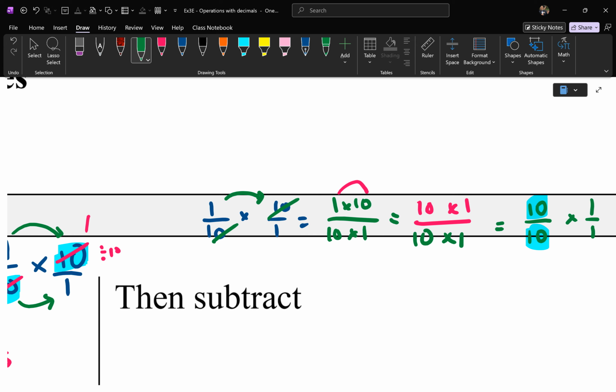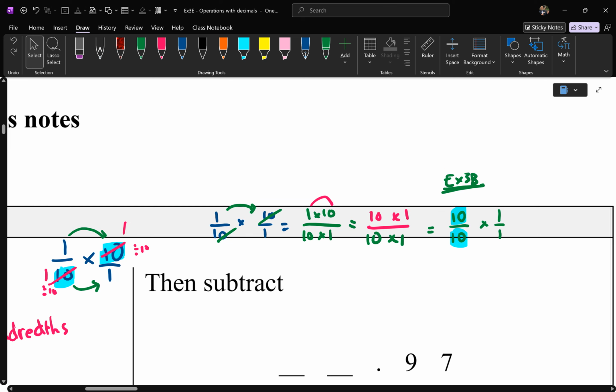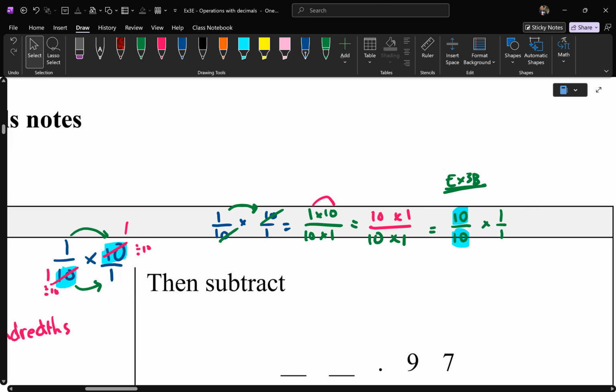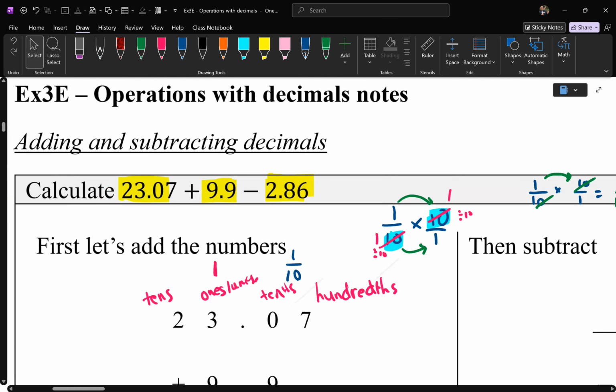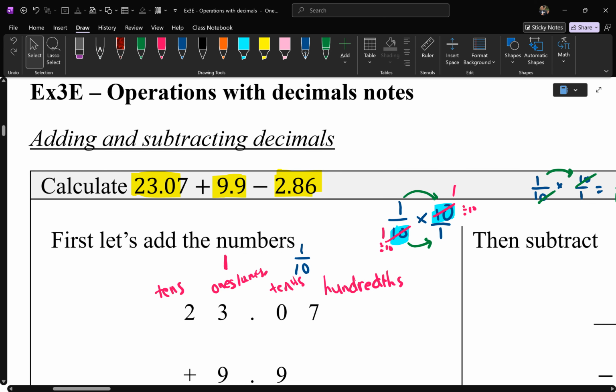Okay? So that's one of the key skills in exercise 3B. If you've forgotten that, watch my video again. That's week 1. That was one of the key skills I wanted you to take away. Not top times top, bottom times bottom. The key skill was simplifying. Do you know how to simplify to make big fractions smaller? Okay? Now, what would the answer end up being? 10 over 10 is the same thing as? 1 whole. And 1 times 1 is 1, which is what we were saying just now. I said 10 of these tenths make 1 unit.